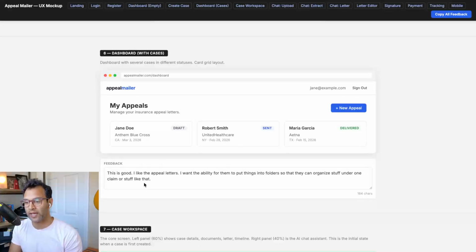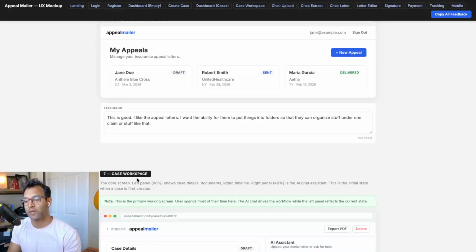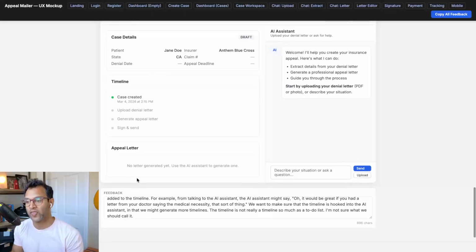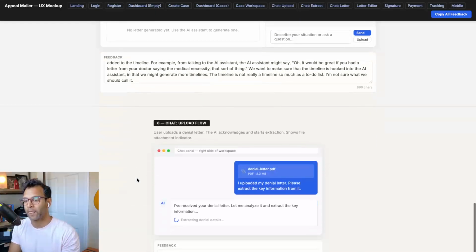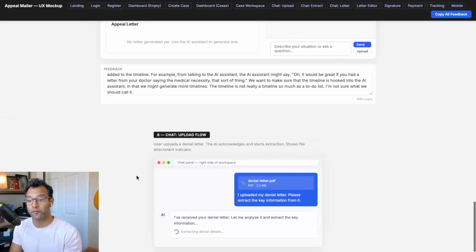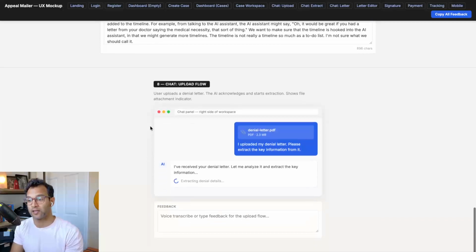But after each one it has a feedback text box where I can put in information that I'm happy with this, I'm not happy with this, and it helps me think through not only what do I want to change, but how is the whole flow for the user actually coming together. And I just use Whisperflow to speak my thoughts into the feedback.